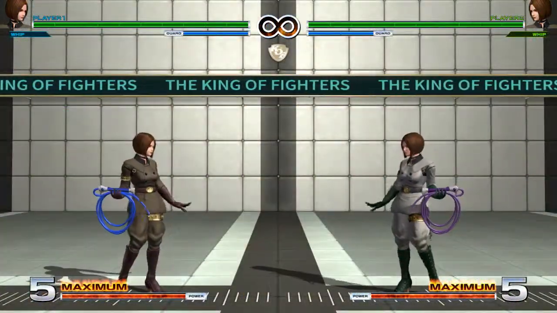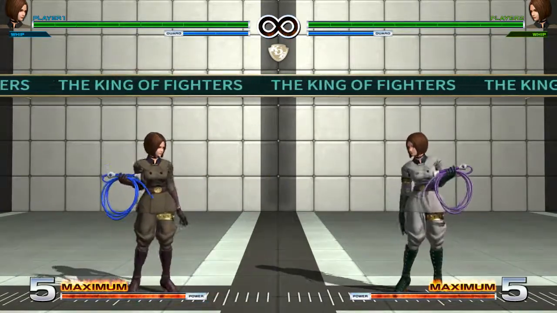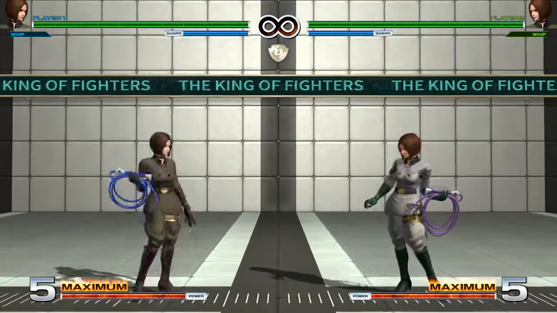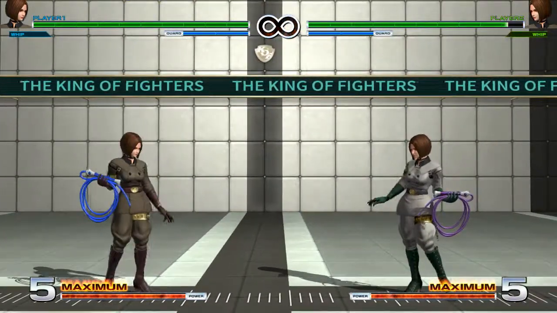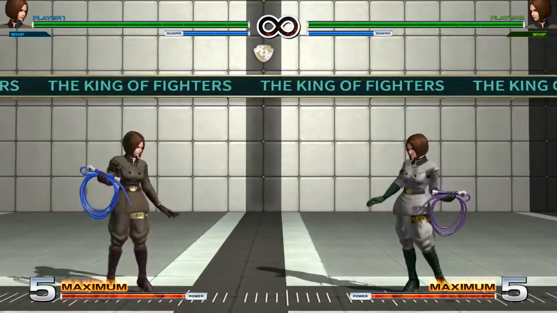We're going to go over jumping normals next. Here's jumping light punch, jumping light kick, neutral jump heavy punch, and then jumping forward or backwards heavy punch, neutral jump heavy kick, and then forward or backwards jumping heavy kick.